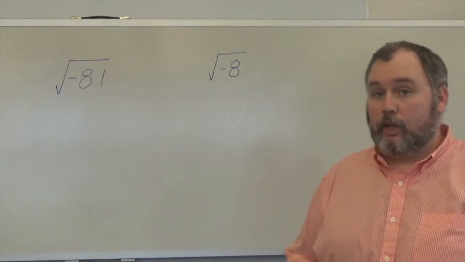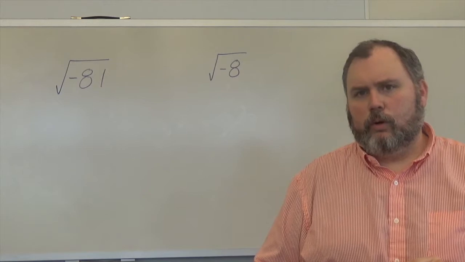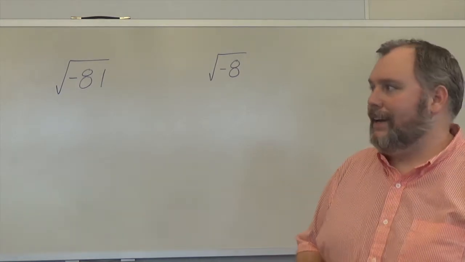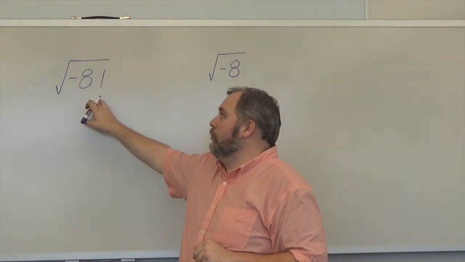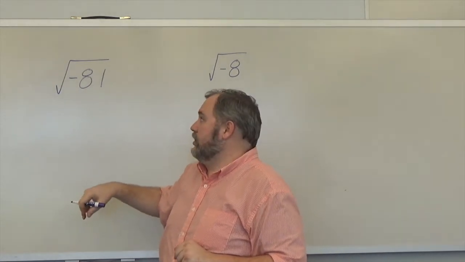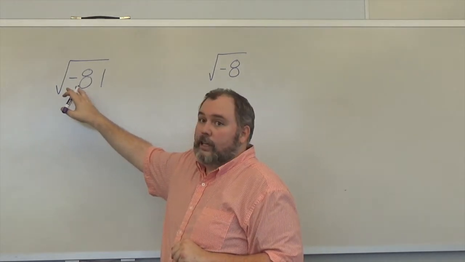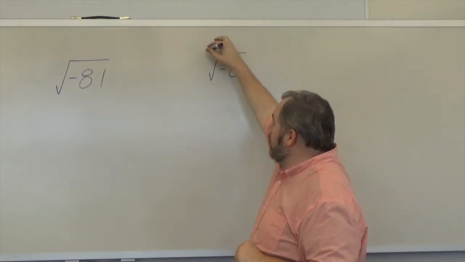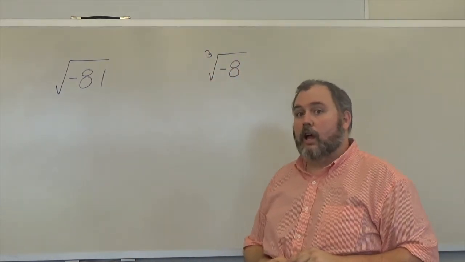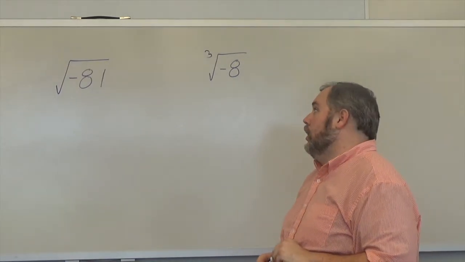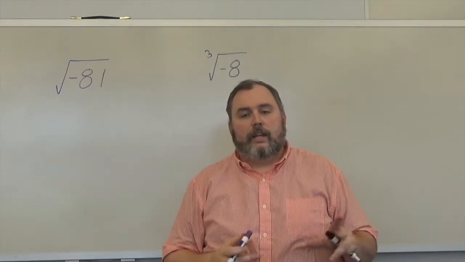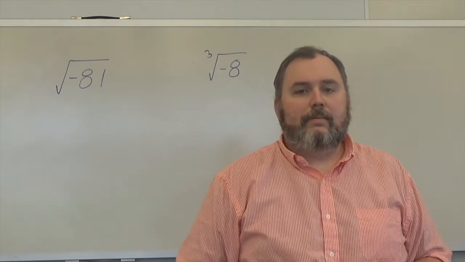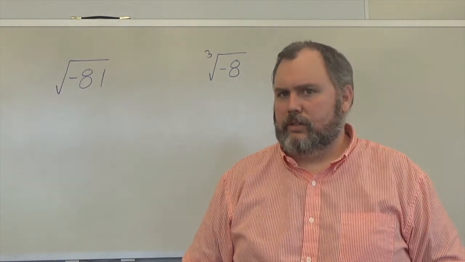I'm going to give you a word of caution. Sometimes when you are working with numbers, you may find out that you have a negative number under a radical sign. Such as this case, we're looking for the square root of negative 81. And in this case, we're actually going to be looking for the cube root of -8. Now, you need to be very cautious in this because sometimes you may get some weird stuff.